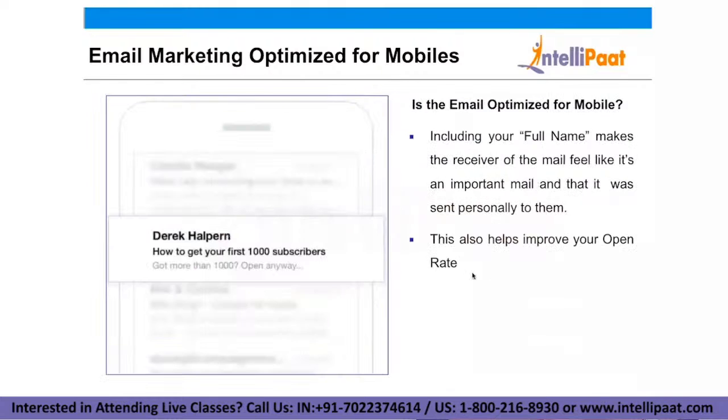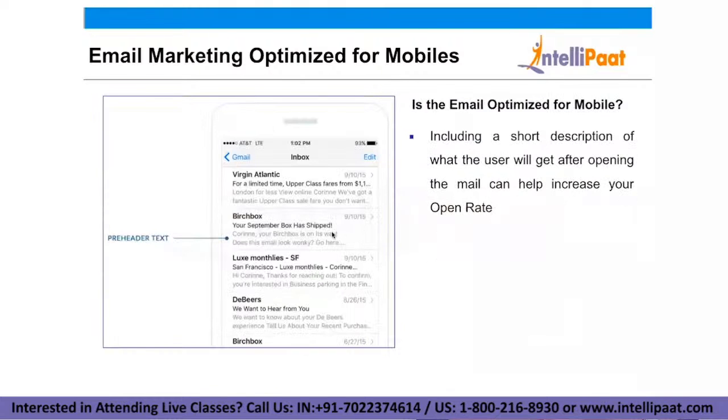This is the pre-header text, like I said, the initial content that is visible. Just ensure that it is a bit catchy and generates curiosity. So you see this one, right? It clearly says, does this email look wonky? Go here, dot, dot, dot. Again, it's not really giving you much context about what it is. But if you start by generating curiosity, then by default your open rates will be very high.